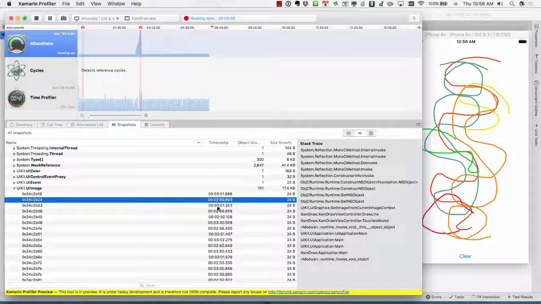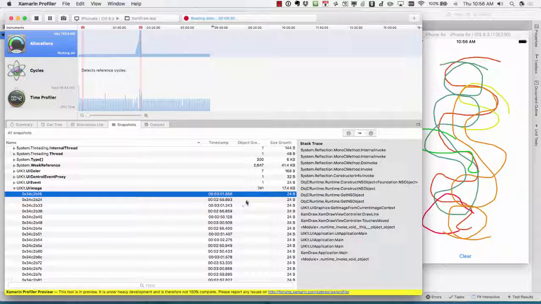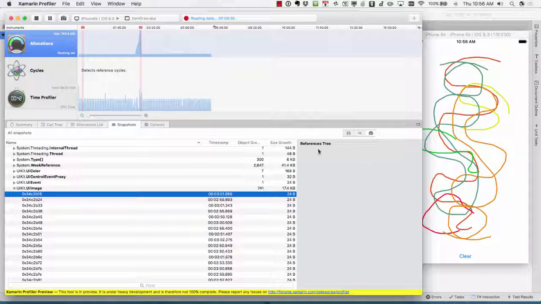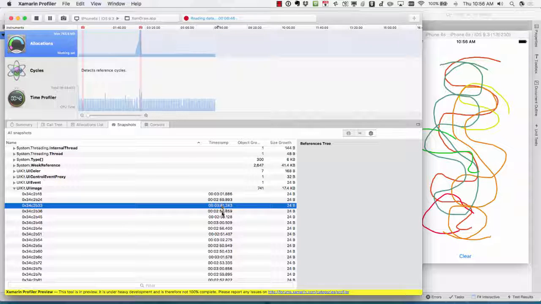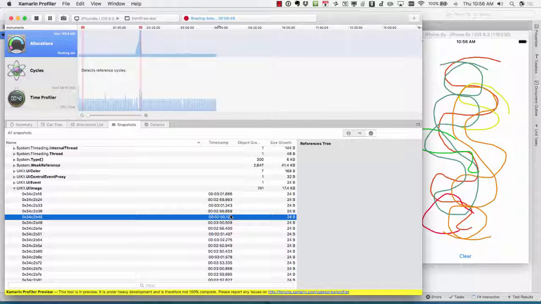Now you can see that every single one of these images came from this location. So this is where our 741 images is coming from. The last little button that's here shows me whether or not this image is still in use. And so this is a references graph. It essentially walks the objects and determines who is referencing this UI image. And if you look at these images here, you can see that we don't have any references.